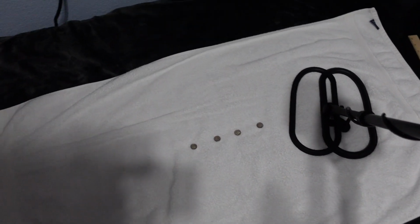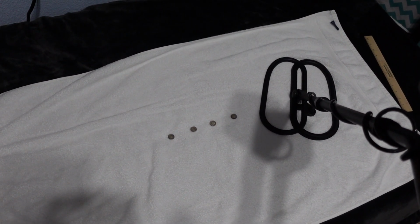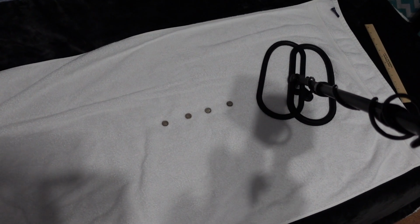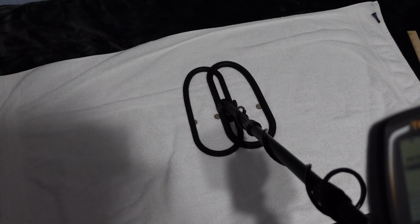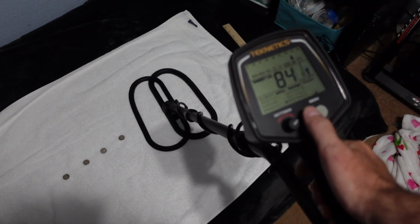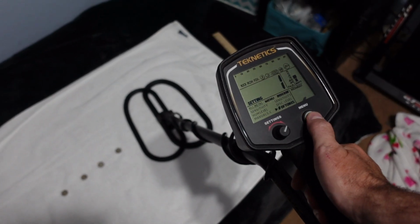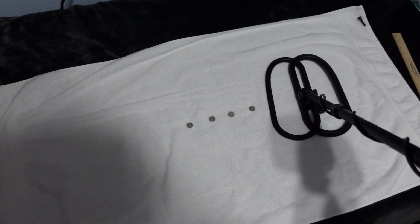All right, excuse the shadow, overhead light and everything. I'm sure you guys can deal with it. This is where it shines, baby. This is where this coil shines, right here. 4 dimes, all inside the coil, as you can see. Excuse the overload signal. All 4 dimes inside the coil. We are not even in fast audio. We are in 1 tone, sensitivity 40, disc level 10.